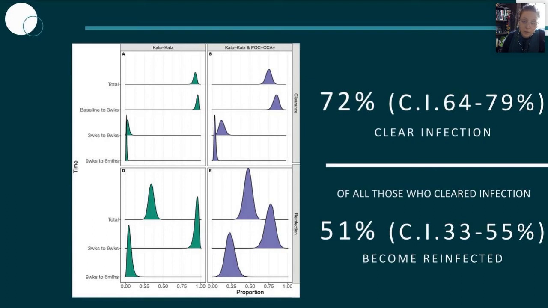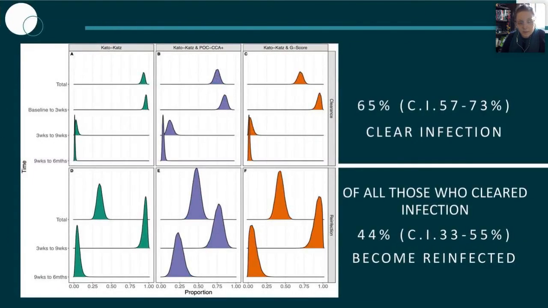So you've got fewer children clearing and more children becoming reinfected within that 6-month period. And actually, if we use the G-score data as well, the estimates are quite similar. You've got only 65% of children clearing their infections, and 44% of those becoming reinfected. So both the CCA scoring methods are estimating a lower clearance and a higher reinfection than we would obtain from just the CAT-CATs data alone.